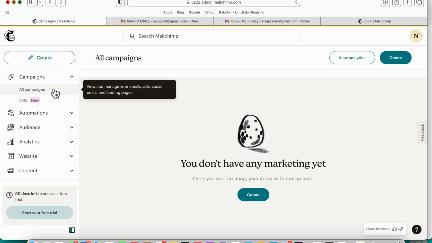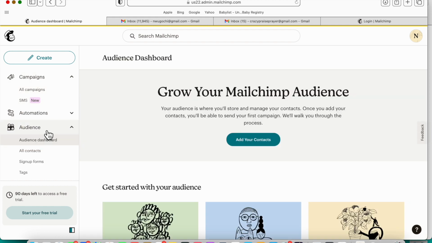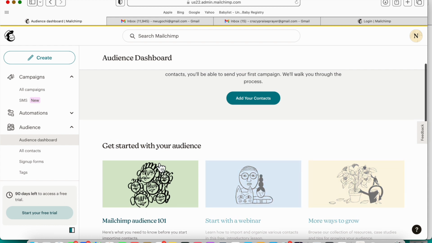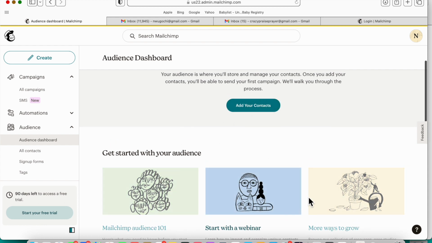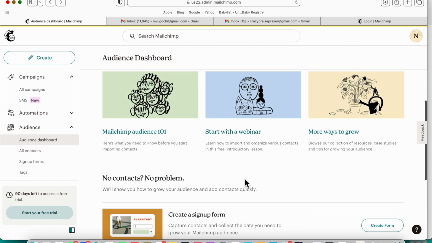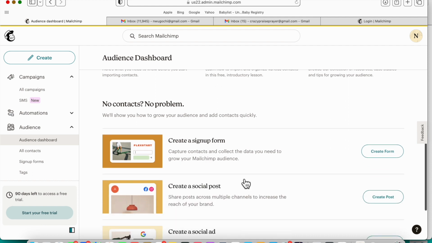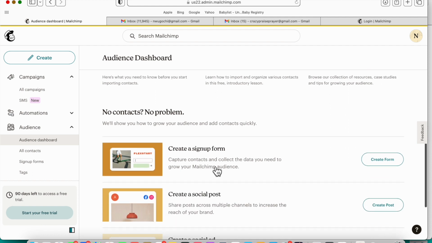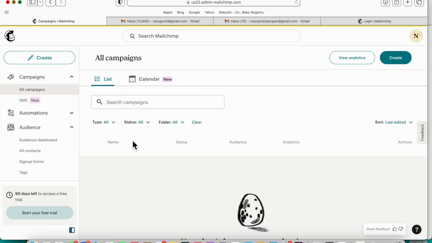This is where you're going to come to do everything from setting up your landing page to setting up your emails that go out monthly, weekly, or bi-weekly. Okay, so campaigns is the one that you really want to focus on. The next one that you're going to start to focus on once you get people signing up for your list is going to be your audience dashboard. And so you can do things in your audience like tag the people that come in. You could tag them with different tags based on the landing page that they came in through. And so your audience dashboard is going to be the next one that we're going to focus on. But for now, let's go to campaigns.